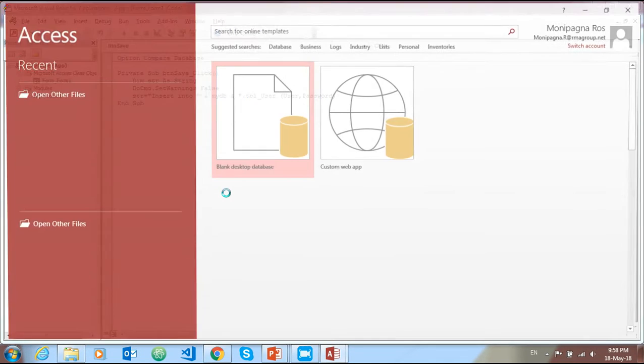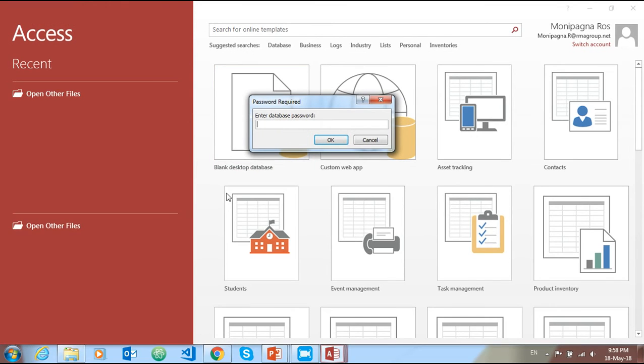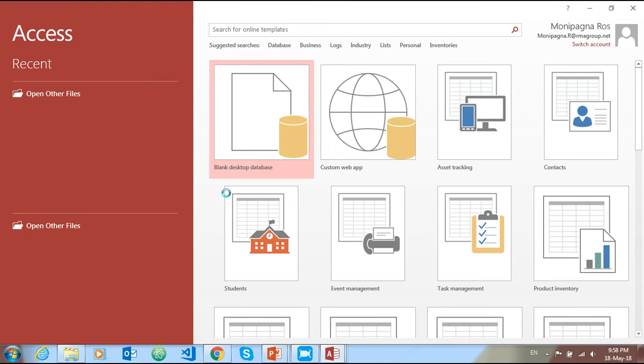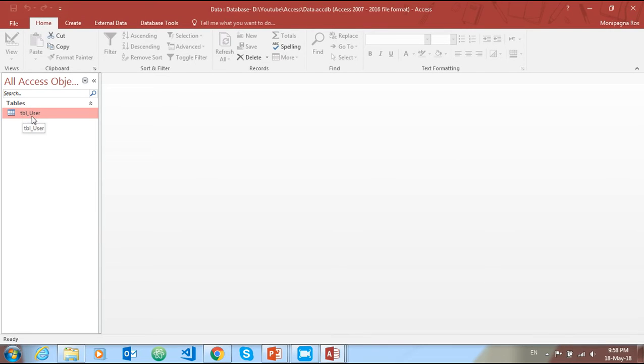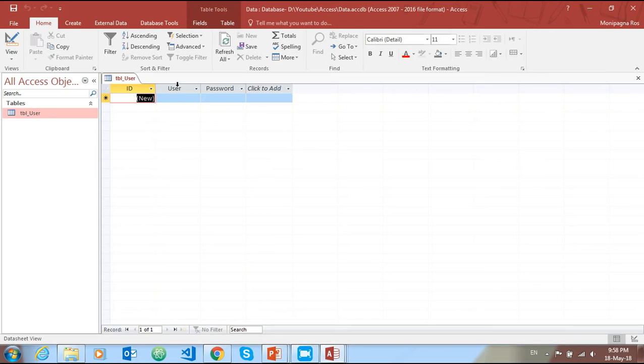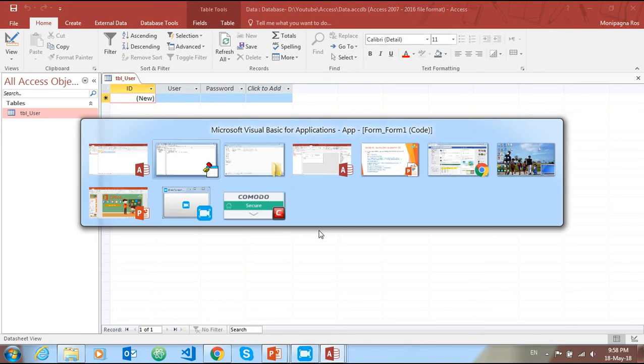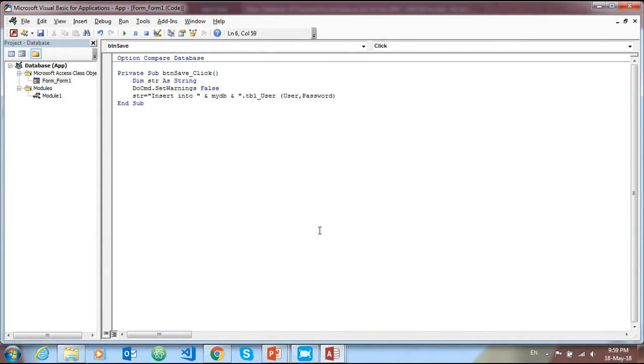Okay, password 12345. Okay, this is proper case, and the fields are user and password. So I'm doing it correctly.